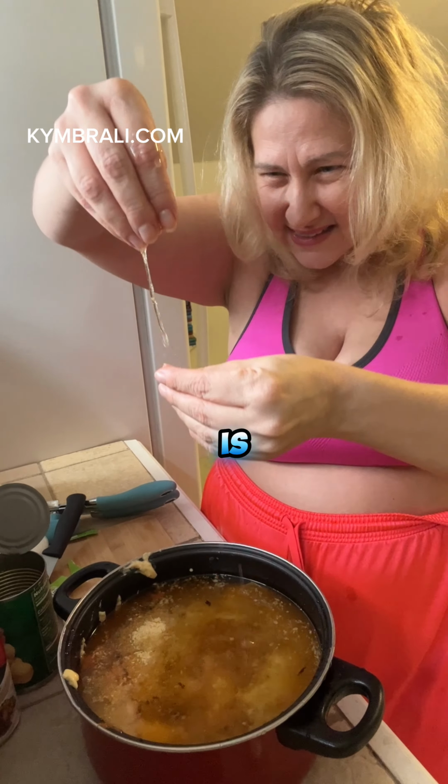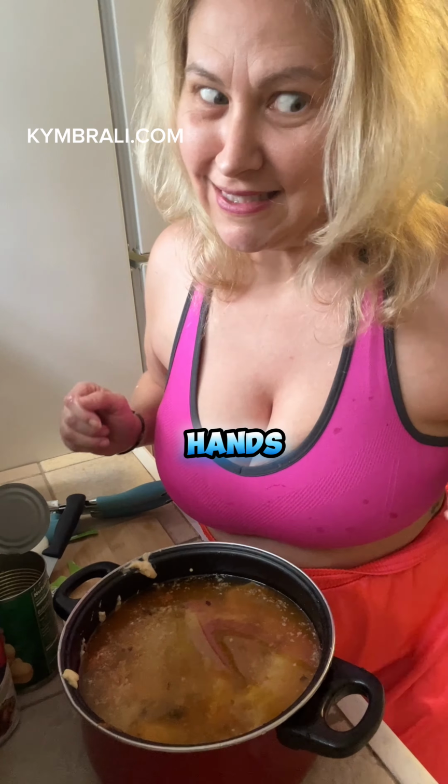Oh, is that a hair? Is that one of my hairs? Ew! Maybe you should wash your hands before you do this. They say white people don't wash their hands, but it's only some of us.